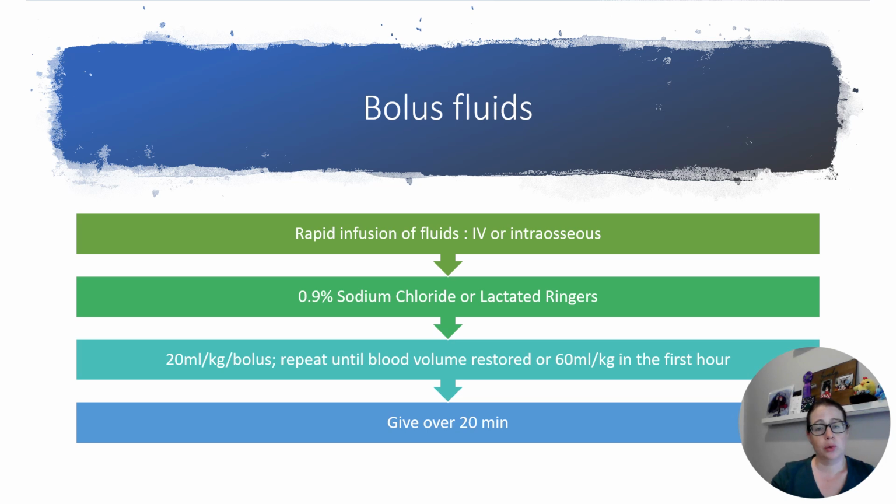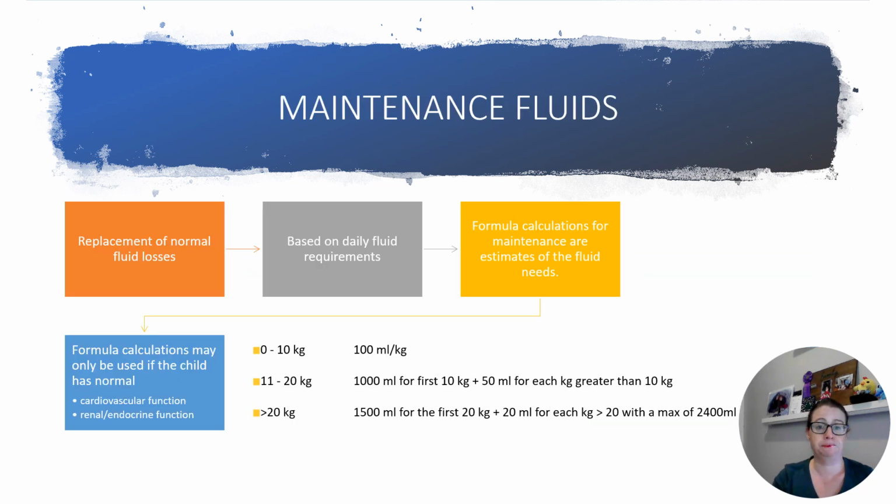So our boluses are going to be given at a rate of 20 milliliters per kilo over 20 minutes, and we can repeat this up to maybe 3 times. Blood pressure should improve, as well as any other signs like irritability, decreased level of consciousness, and tachycardia. It is really quite amazing how quickly an IV bolus can turn a dehydrated kid around. We always talk about how they perk up. They'll come to the unit with the bolus going, and within a half hour to an hour, they're a completely different kid. So they really do work quickly and effectively.